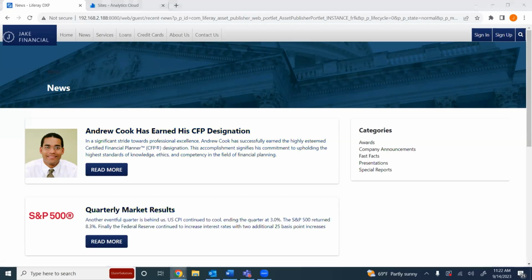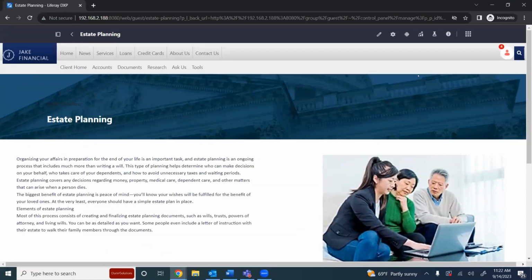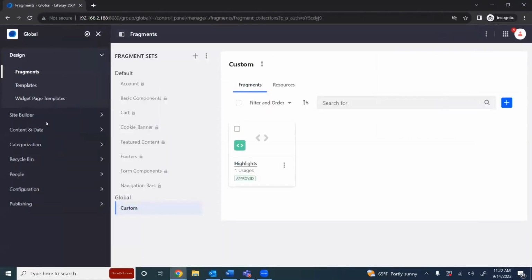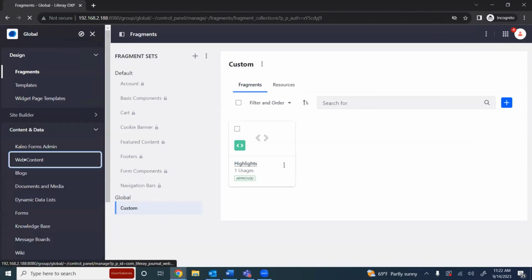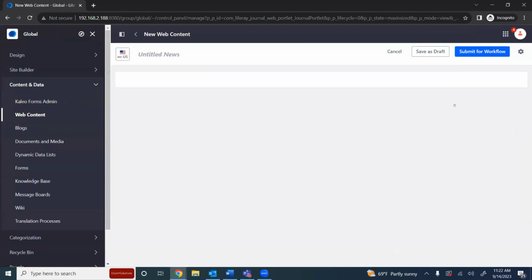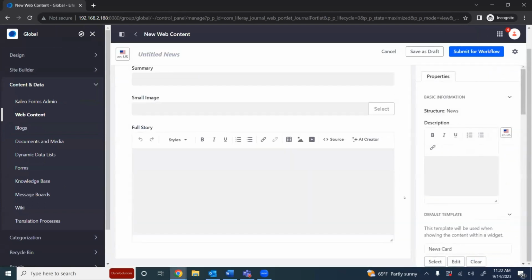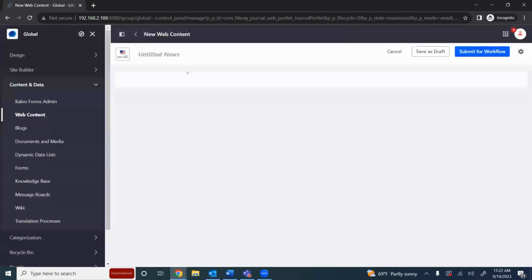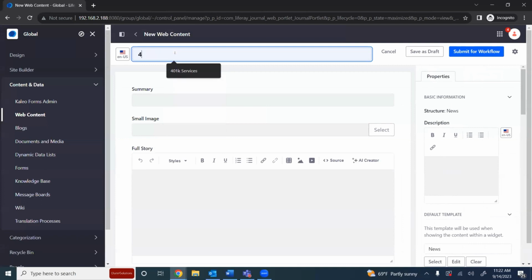So if we go back over to the administrator view, we can create a new news article, and we would do that through web content. And we can add a new news structure, select the template that we want it to be viewed as, and we can start creating our new news article.